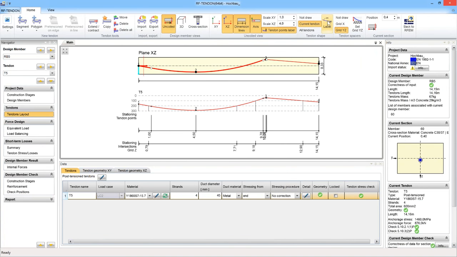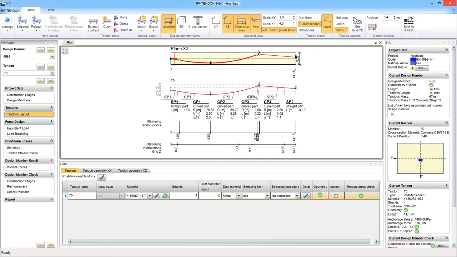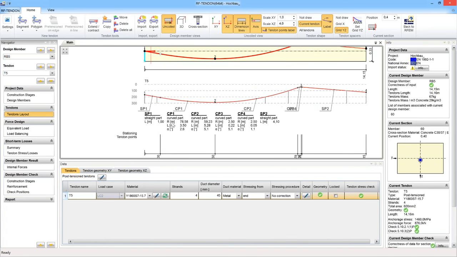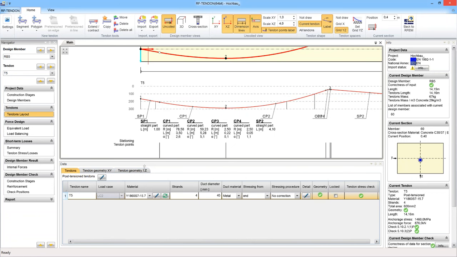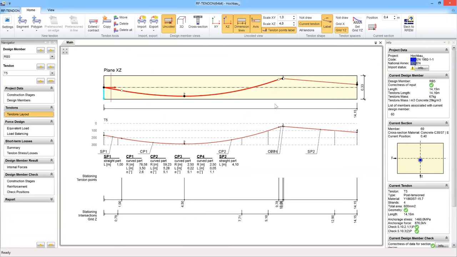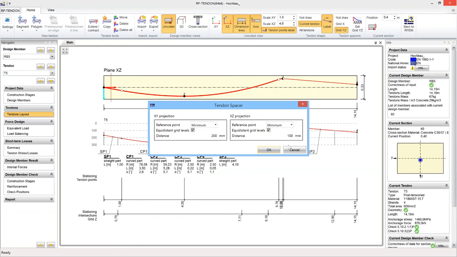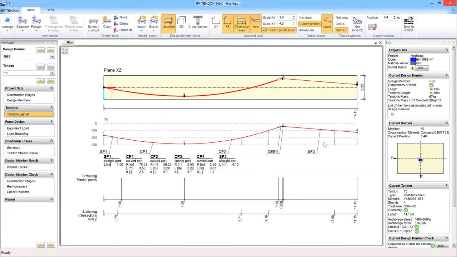You can set the labels, which you will see that there are radius, length of the parabola or part of the tendon, and cumulative angle. And I will switch this to here. So now you can prepare it. You can also change the grid. It is here. You can define either equidistant or non-equidistant levels. I do not want to go further.